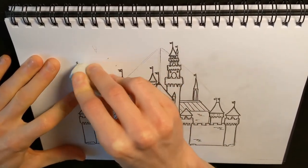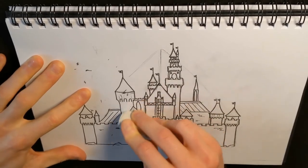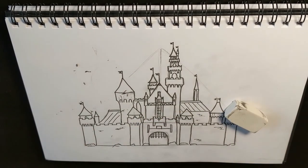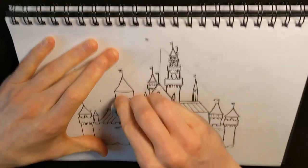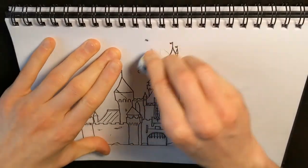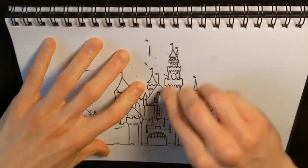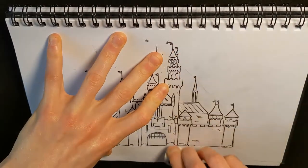We'll also see any bits that I've missed, because I tend to always miss something, like I missed that door. Should be a door there. Pop that on. And also see if I press down too hard, any of my lines were used at the beginning. Missed a window there as well.